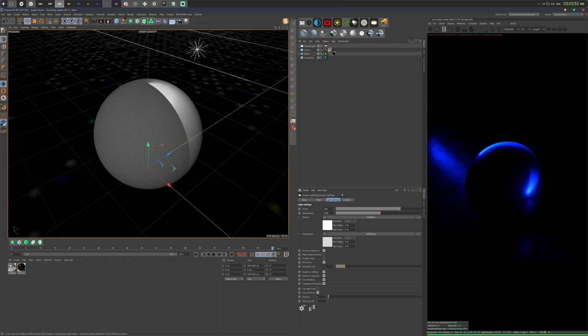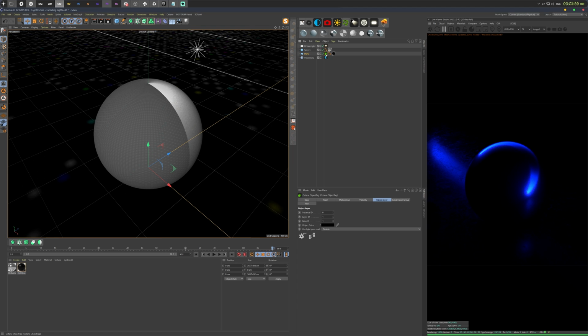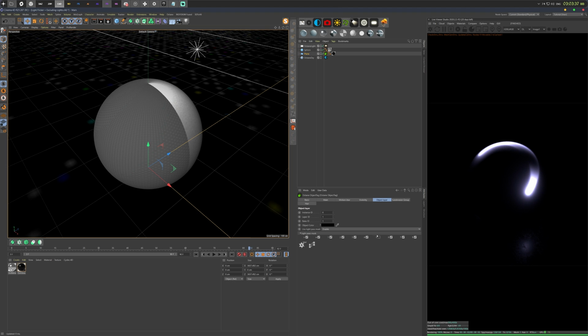That light now has the light pass ID of 5, and we can go into the Octane object tag we just assigned, click on object layer, and then use light pass mask. We want to enable this. And as you know, we've just assigned the Octane light pass of 5 to our Octane light. So we want to uncheck the 5 and we want to take a look at the render viewer. And as you can see, there's no light coming from the ground. The only light that's appearing on the ground is the bounce light from our ball at the bottom right here. So if we enable this, we have our light illuminating the ground, which we don't want for whatever reason.